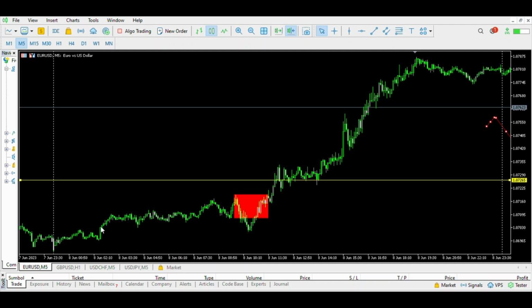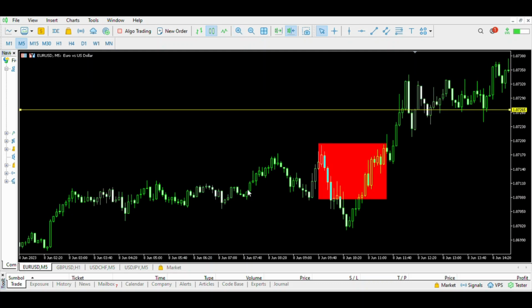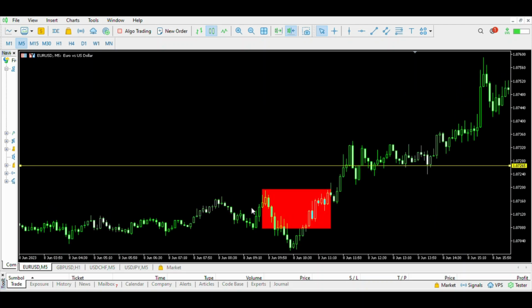So here, Asia session, we are trending up. We have a low here, a high here, a higher low, a higher high, and as you can see, it's just respecting these lows. Let's zoom in a little bit. So it's just respecting these lows. We have an established trend which started down there in the Asian session, and it's just been respecting these lows, pushing up. At this point here we have a push up.